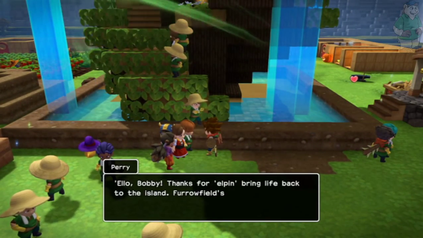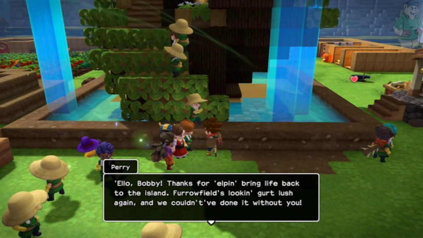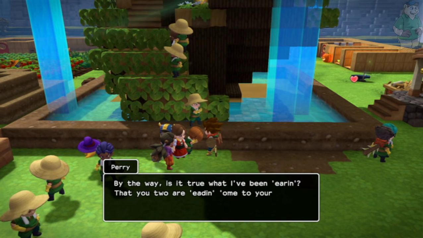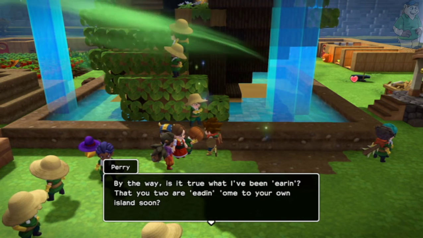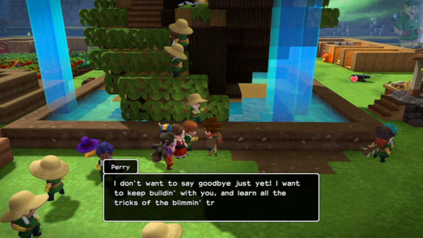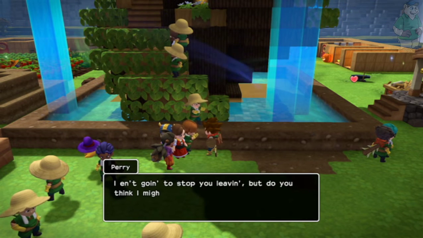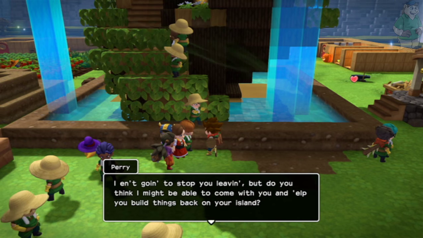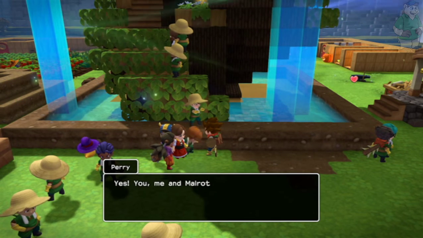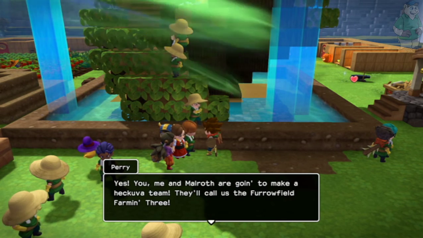Hello, Bobby. Thanks for helping bring life back to the island. Furrowfield's looking good, lush again. I couldn't have done it without you. By the way, is it true what happened here? You two are heading home to your own island soon? I don't want to say goodbye just yet. I want to keep building with you and learn all the tricks of the blooming trade. I ain't gonna stop you from leaving, but do you think I might be able to come with you and help you build things back in your island? Yeah, of course. Yes, you, me, and Malroth are like a heck of a team, and they'll call us the Furrowfield Fun 3.